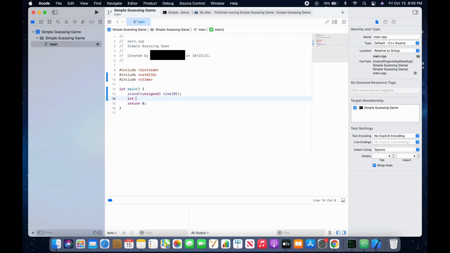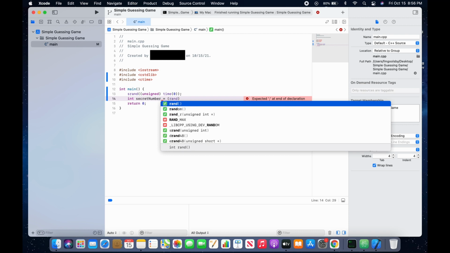I'm going to make an integer for the secret number, so I'm just going to call it secretNumber. And I want that N capitalized there, so we'll fix that. Perfect.